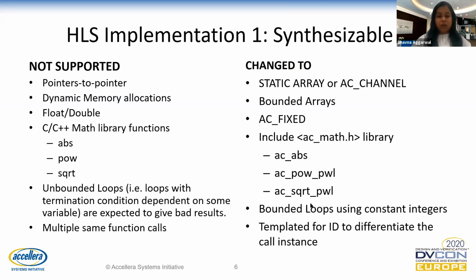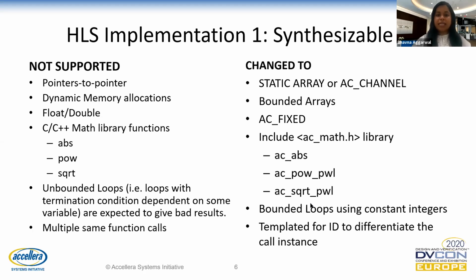Not all pure C, C++ constructs can be synthesized, and that's the reason companies have come up with C, C++ based synthesizable library subsets. So there exists a synthesizable subset of the language that engineers utilize to write their code. Coding structures that cannot be synthesized include system calls and input and output structures such as printf and scanf. There are other restrictions, like pointers and pthreads, that are not allowed.